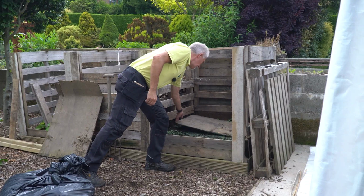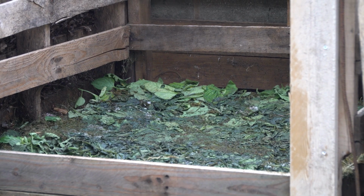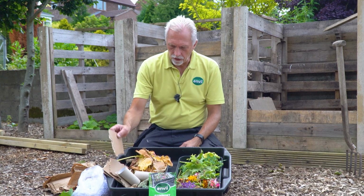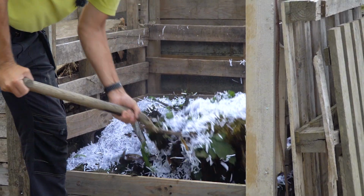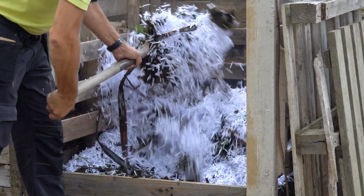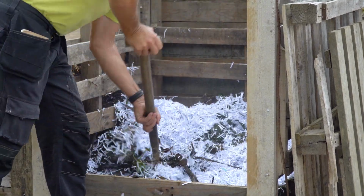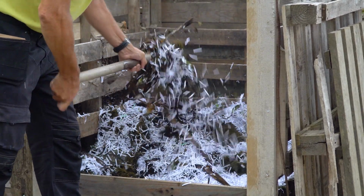You'll know if your compost is too wet because it does start to smell. And it looks wet. The thing to do then is to add more carbon-rich items. Your toilet rolls, your cardboard, paper shredded. That's great for what I tend to do when I've cut my lawn. If I've got paper shreddings, I'll mix it up before I even put it in. So I'll toss it about a bit and then throw it in my bin. So it's got an even mix, and that tends to stop it getting too wet.